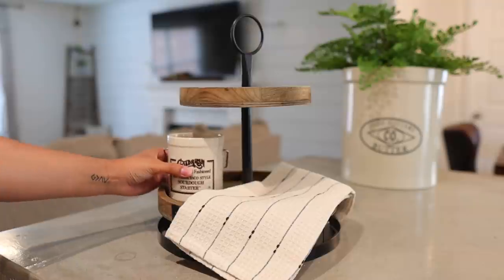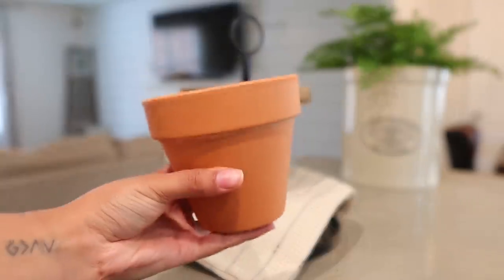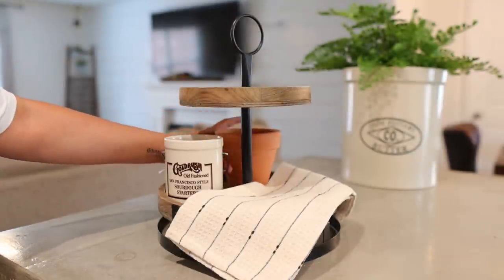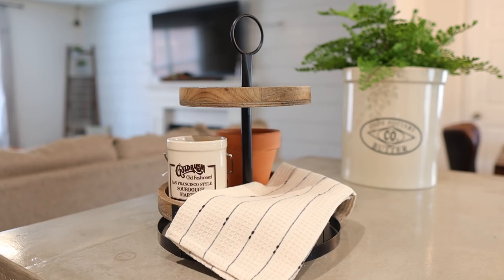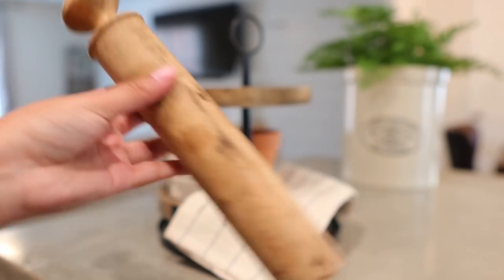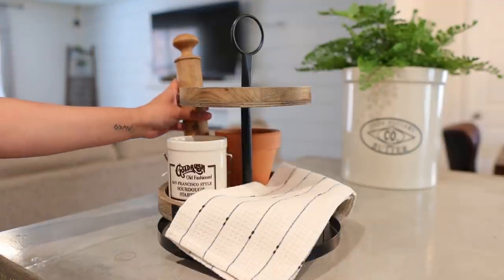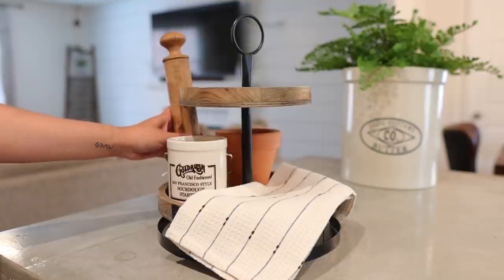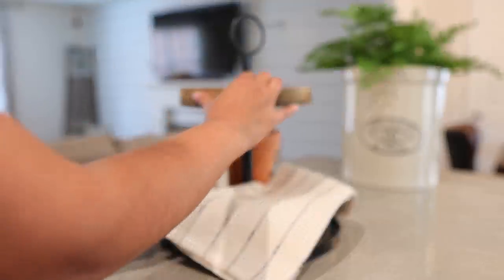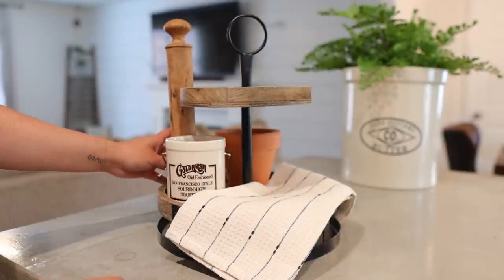So I just started off by laying that kitchen towel from House and Home, that same little crock I've been using, and then this terracotta pot towards the back to fill up some of that empty space and add that touch of terracotta color that I have throughout my home. And then this, I'm not even sure what it is, but it is a thrifted find. I just like the touch of wood that it adds and warmth and how it kind of comes out of the tray. You guys know I am a fan of placing items that just stem outside of the tray.